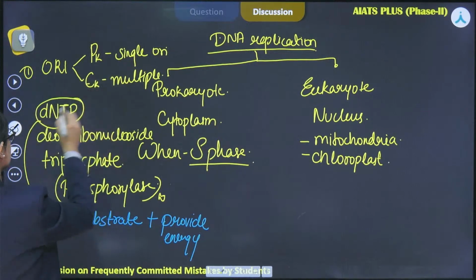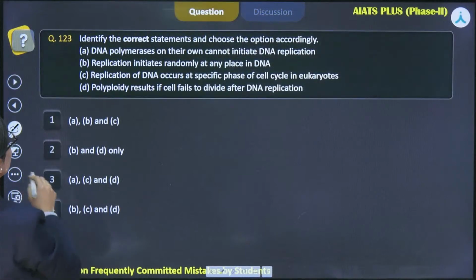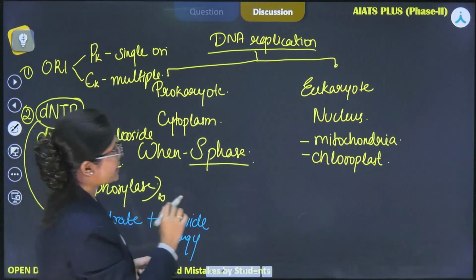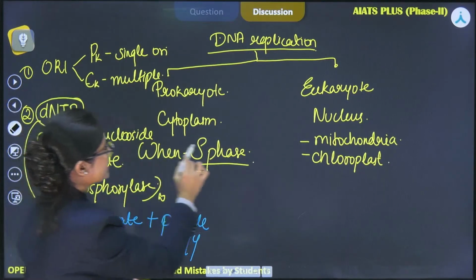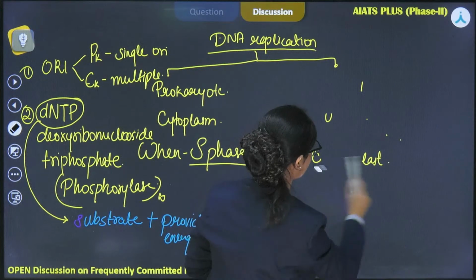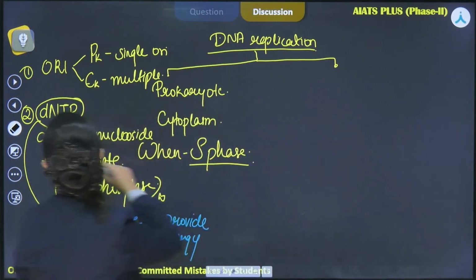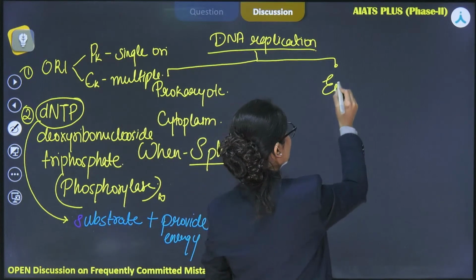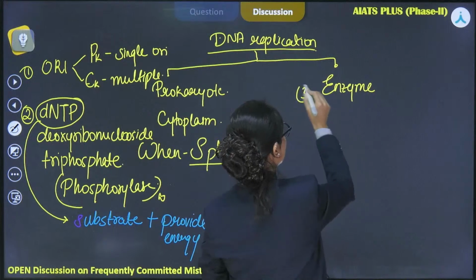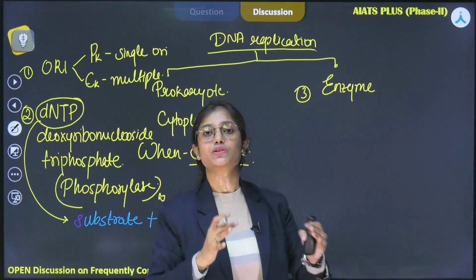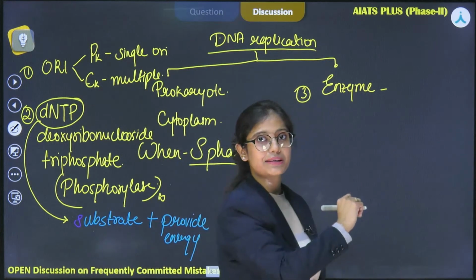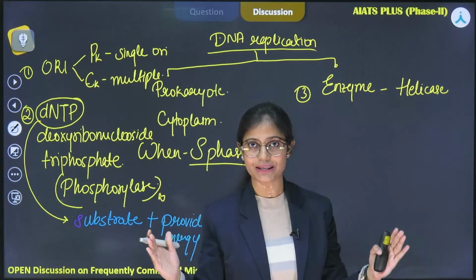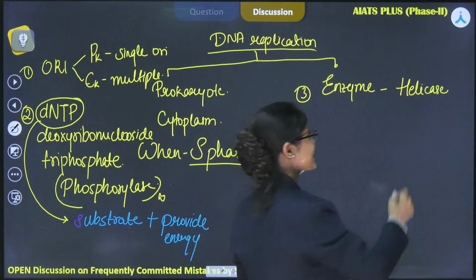Now, let's proceed with the next ingredient. Okay, so that was our second requirement. Now let's proceed to the next requirement. Let me erase this area for some space. Now the next requirement is certain enzymes. Now we need enzymes for this process. There are numerous enzymes which are required. Let's go one by one. The first enzyme which will be required during this process is helicase. As the name itself suggests, it is going to unwind the double helix structure. The next enzyme which will come into play is topoisomerase.